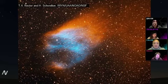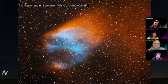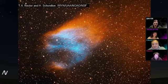This nebula, instead of being a reflection nebula like the previous two, is what's known as a planetary nebula, which, as we've discussed on the Constellation crew before, is the remnant of a star that's reached the end of its lifetime. So this is the remnant of gas and dust left behind. It looks like a screaming Pac-Man to me. Yeah, that's the mouth. There's maybe an eye here, facing to the left.